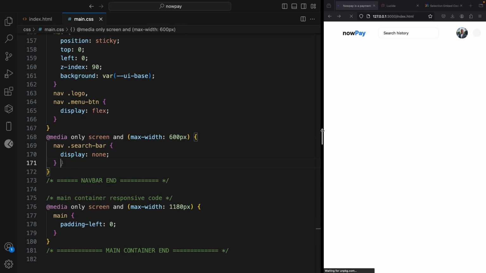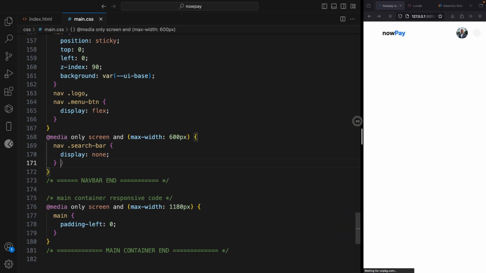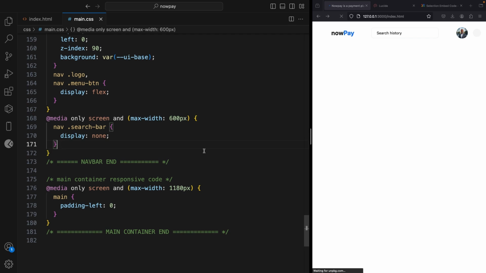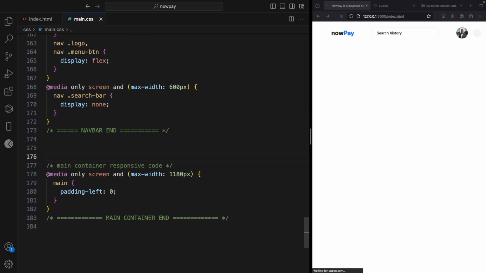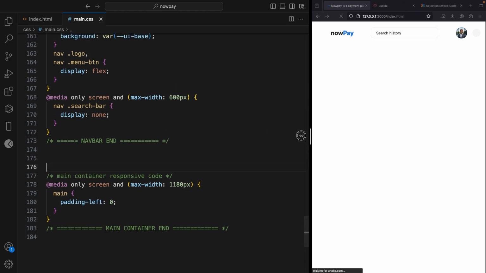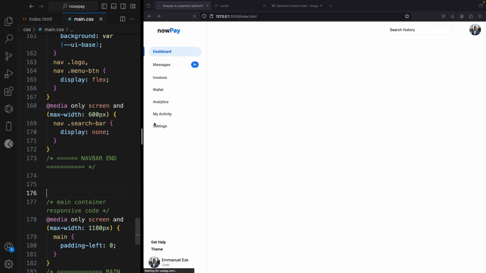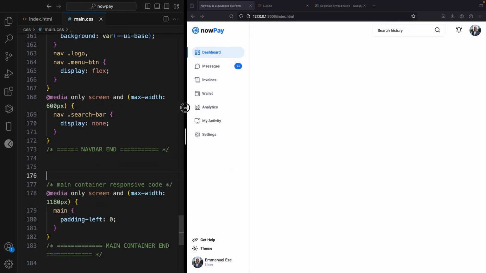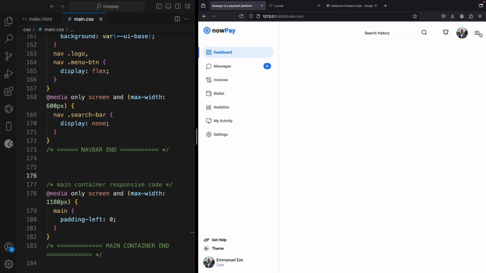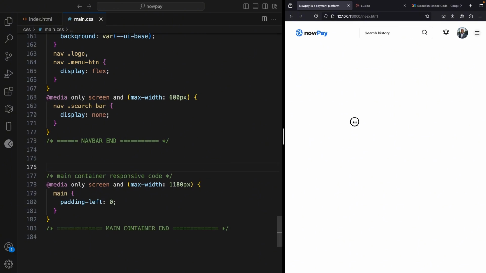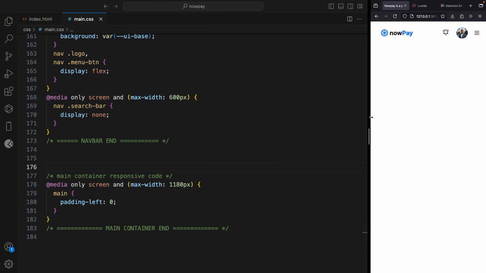So we now have everything functioning the way we wish it should function, and we are going to go ahead and do the rest of the things. See, everything is looking cool, and as we go, it comes this way, and you can open the sidebar and close the sidebar, and see how it looks on mobile.